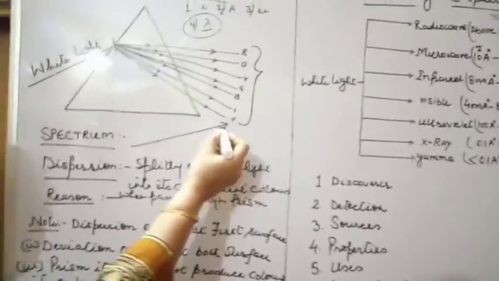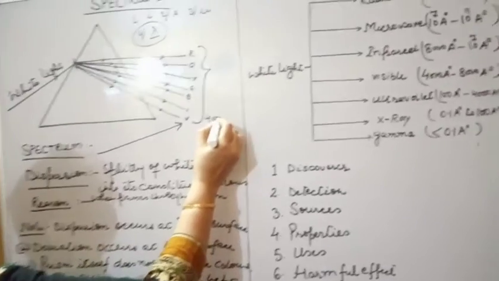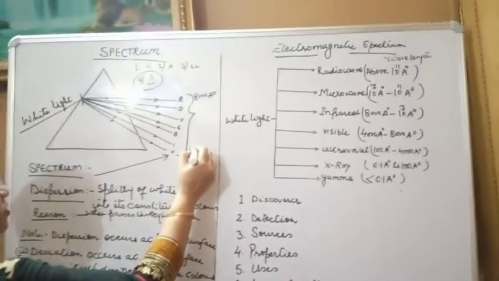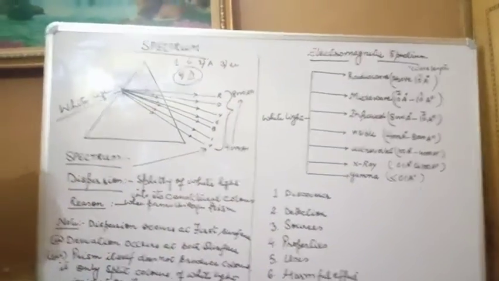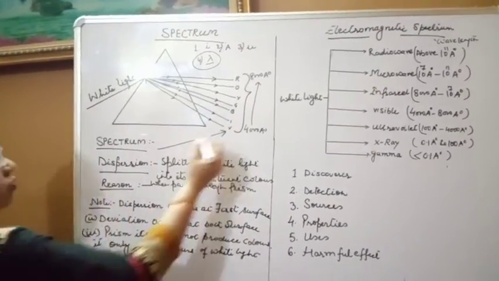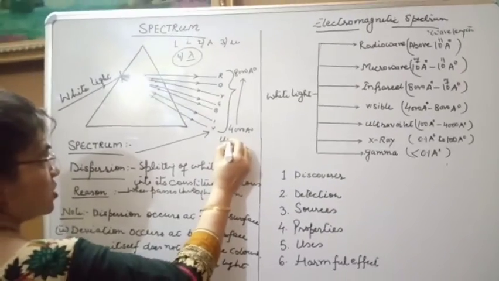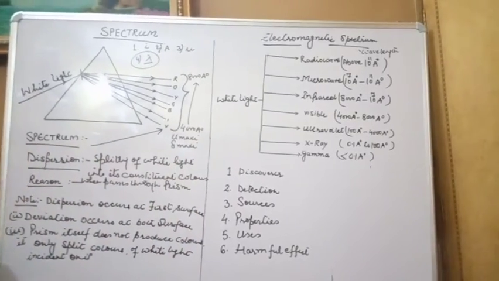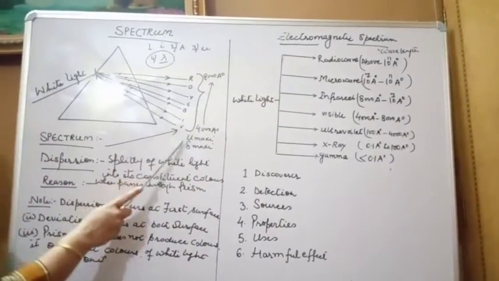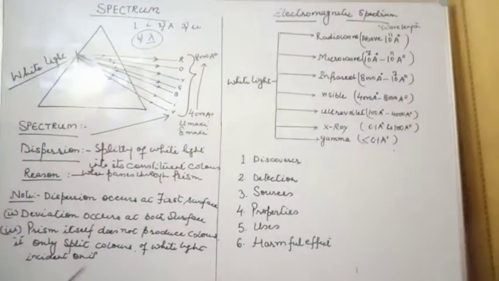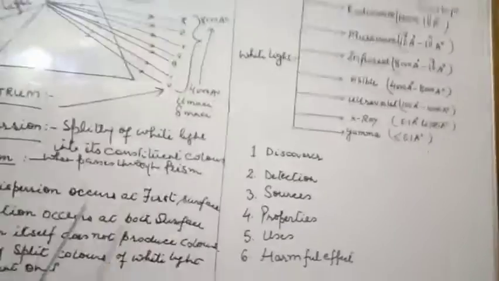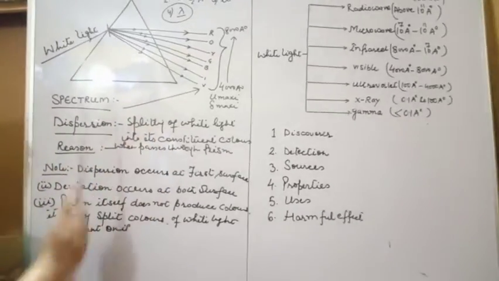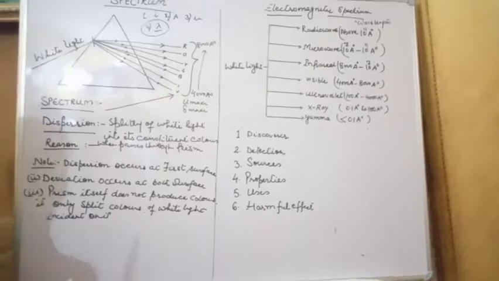You know each and every color has its own wavelength. Violet has 4000 and red has 8000 angstrom. As we move from violet to red, wavelength increases. And whose wavelength is least, its refractive index is maximum and deviation is also maximum. So that's why violet color will deviate more whereas red color will deviate least, as each and every color has a different wavelength, and different speed in a different medium. So that's why it will deviate at a different angle.